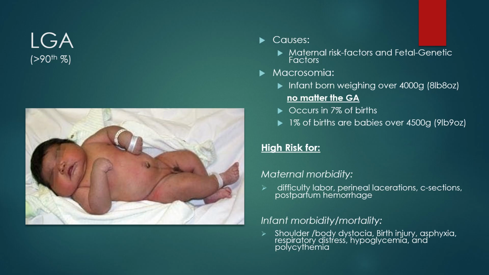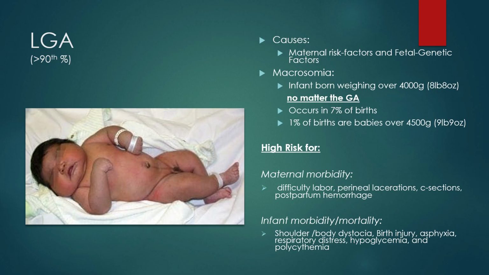So why is having an LGA baby worrisome for delivery and after? A large baby can cause major complications for the mother. She has to get this baby simply out of her pelvis. And a large baby can make labor extremely difficult and oftentimes leads to them needing a C-section if the baby won't descend and rotate to dilate the cervix.